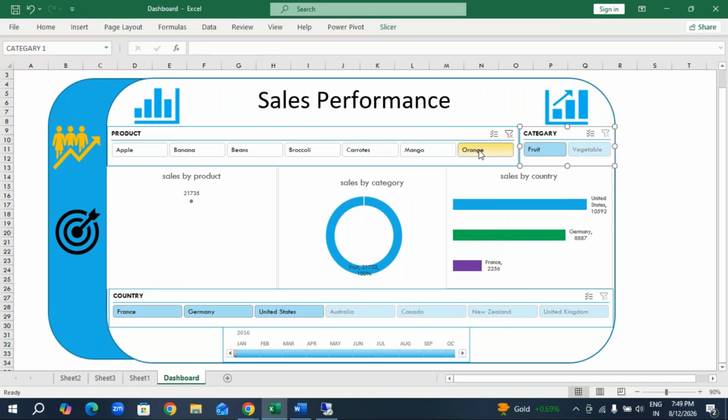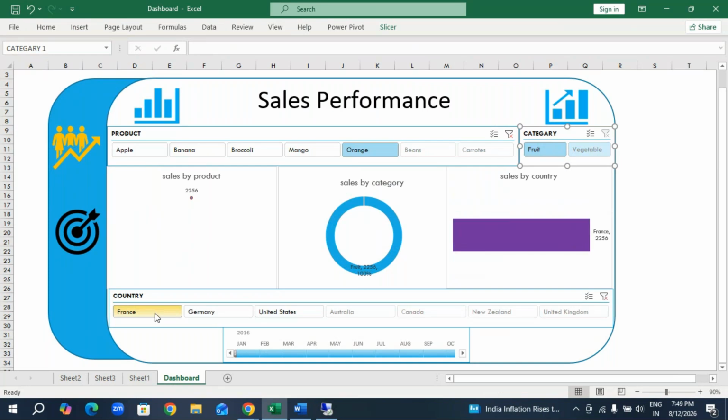Okay, so now only the orange, only for France, how much worth of goods did we export? Orange, click on that, France. Now see, the amount has changed. Only 2,256 rupees worth of goods we exported to France. Only from orange, this much amount we have to receive.